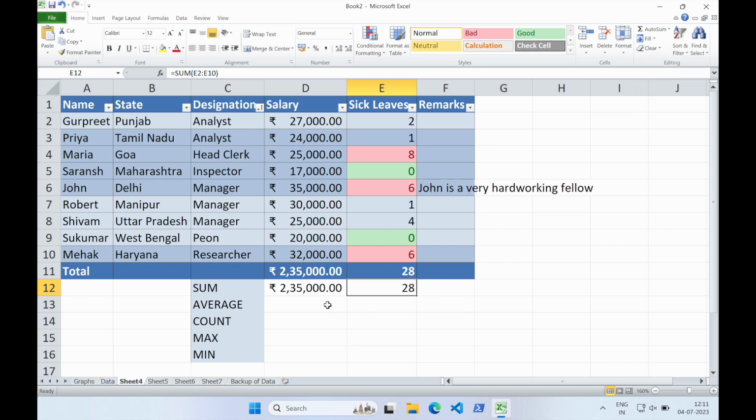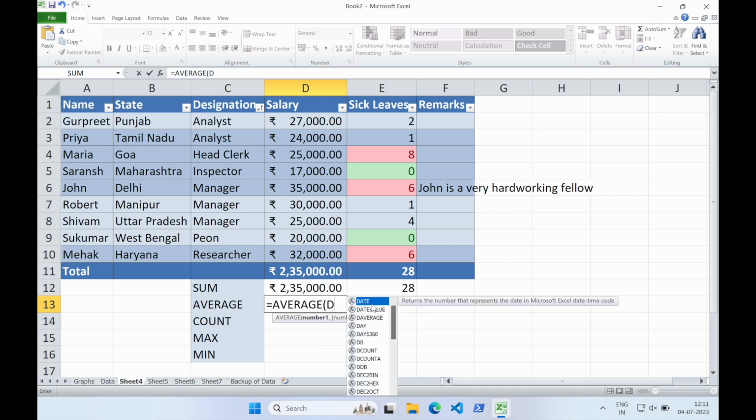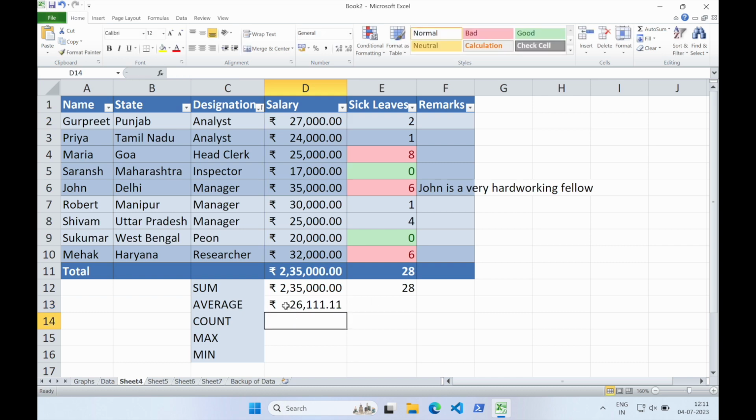Simple. Now same, if I go on this average, I want the average salary. So I'll press the average formula, and I want this to be also from D2 to D10, and this gives me the average salary. Similarly, I want to count how many numbers are in this. Well, this range is entirely numbers. So what I'll do this time is go from D1. You see, D1 is this cell which says salary. That's not a number. And from D1, I'll go to D10.